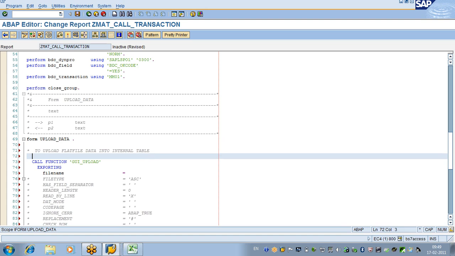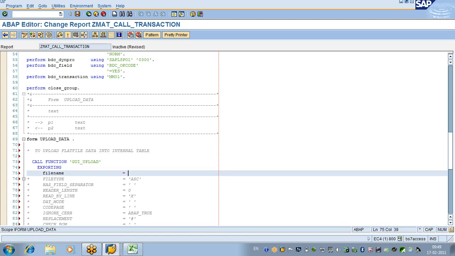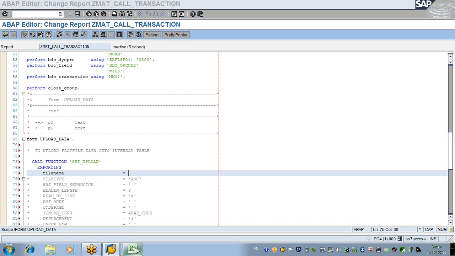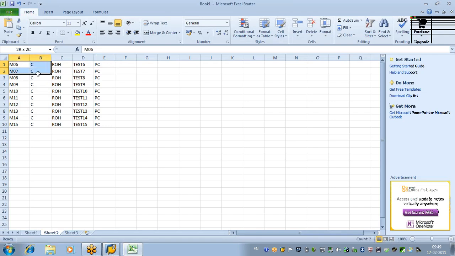So where is your flat file? On the desktop or C colon or D colon? You need to give the file path. Let us see where our file is. First let me create one file.